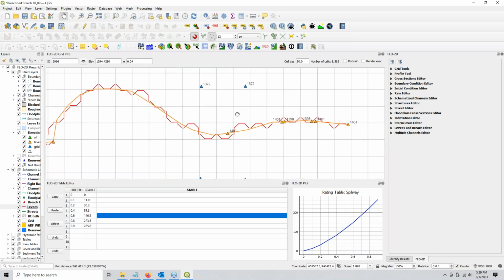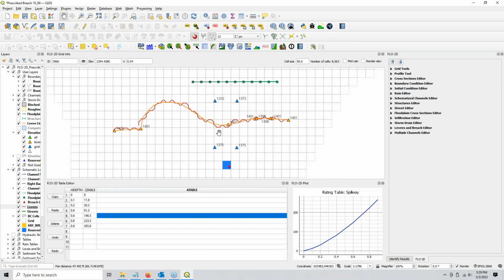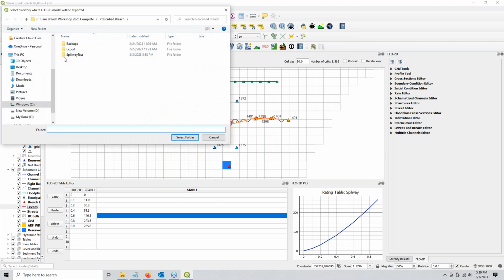And this is going to be a little bit different. So let's, oh, I think we had one cell in there that was a little funky. It was giving us a weird value. So we'll need to be careful, make sure that, I can't remember what, well, we'll pay more attention to it this time. So let's see, now we just, oh, reservoir didn't change, inflow node didn't change. The only change is that it's going to now spill over the levee. So let's go ahead and export it again.